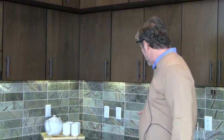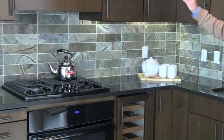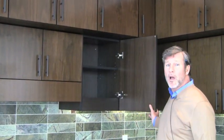We wanted to be sure that we designed and fabricated a kitchen that looked as much like furniture as possible. If you look here, you'll see really no stainless steel in use except for the kitchen sink and the faucet. We actually had the cabinets made at our factory in Louisiana. They're a walnut veneered solid wood cabinet. It's not only veneered on the outside, but on the inside as well. So it really is as close to a piece of furniture as you're going to get in a kitchen cabinet.